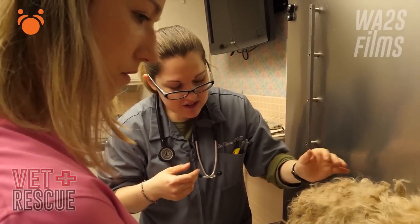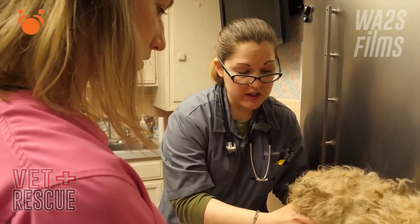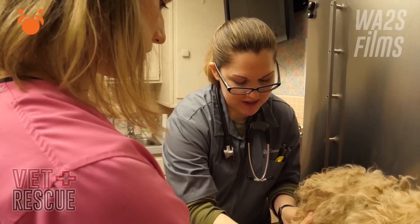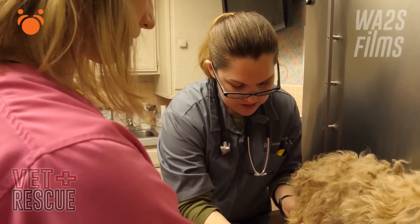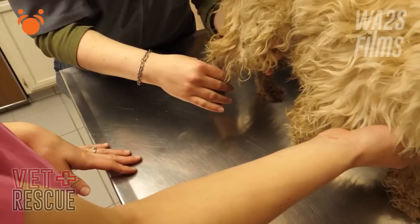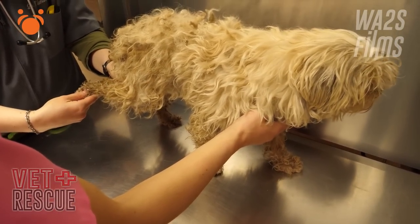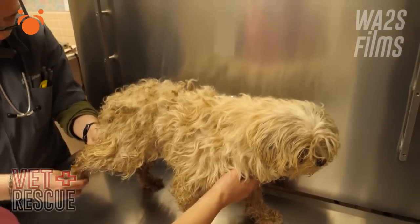So everything is sounding good. I'm not feeling any luxating patellas on either of her knees. She's got really good range of motion. And when I palpate down the leg, none of the joints feel warm or painful. She just seemed a little limpy, but maybe from running. Pretty well could be. I took a look at the paw pads. I don't see any ulcerations or cuts, no broken nails.